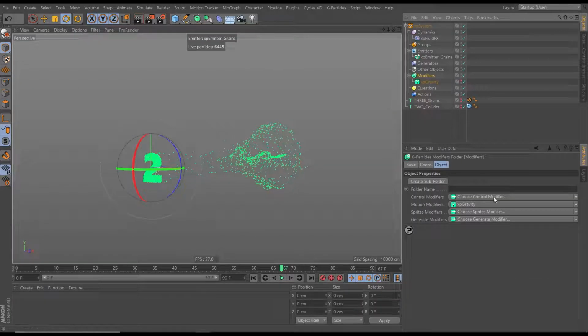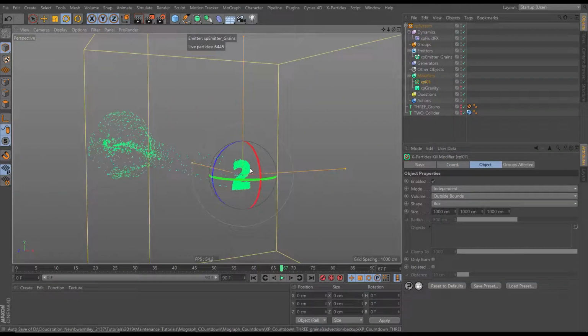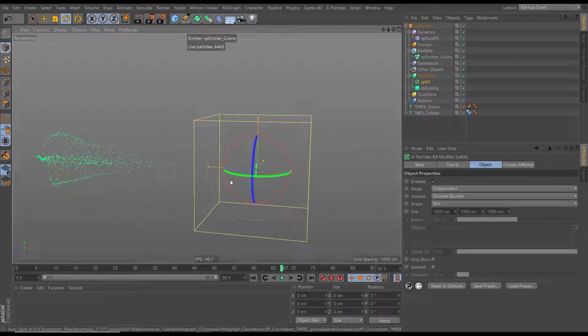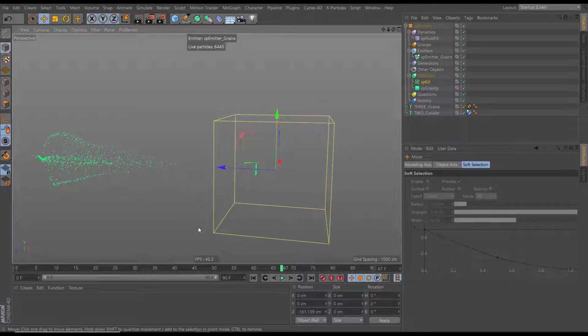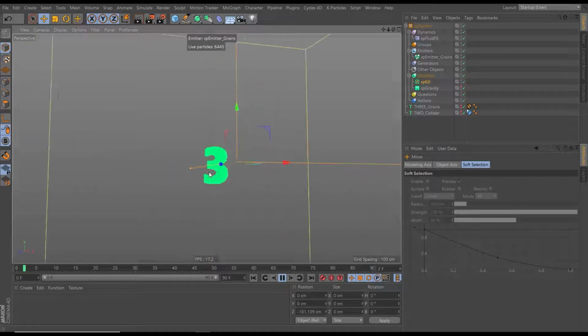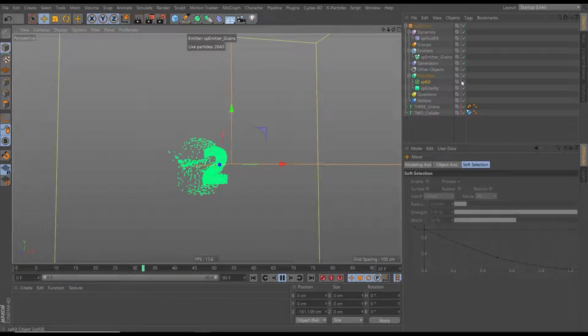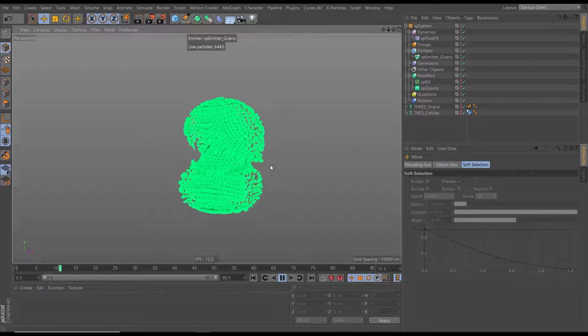So we'll go to modifiers, we'll bring in a control mod, and it's going to be an XP kill. And that brings in our yellow bounding box. And what this is saying is whenever particles fall outside of this volume, they'll be killed. So if I go forward a frame, look, they've all disappeared. And if we go from the beginning again, you'll see they fall away, but then they start disappearing as they fall outside of that kill. Excellent. And when it comes to cache time, we might make a few adjustments to that kill, but for the time being, let's just make it invisible. And let's just dolly in a bit.